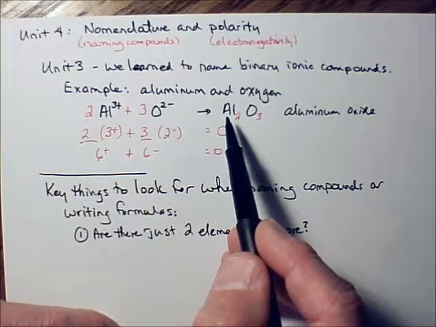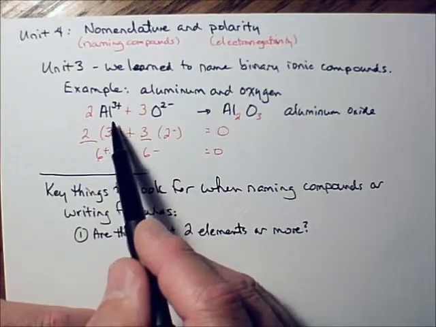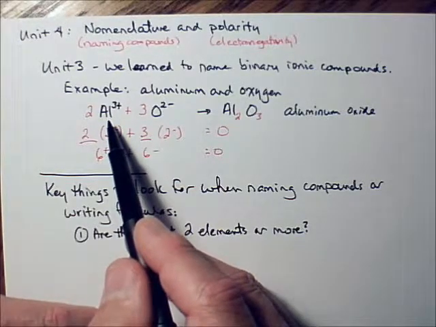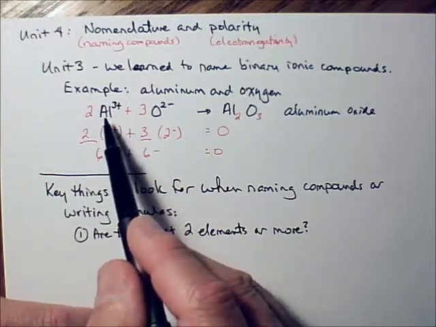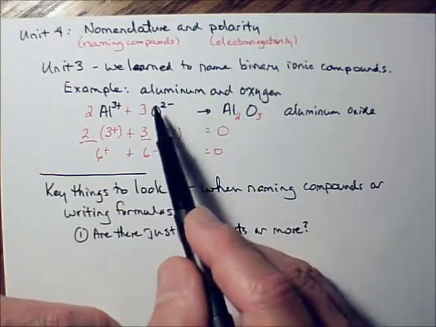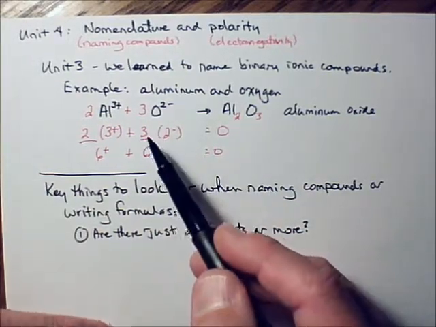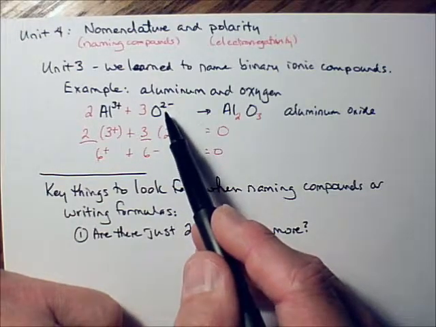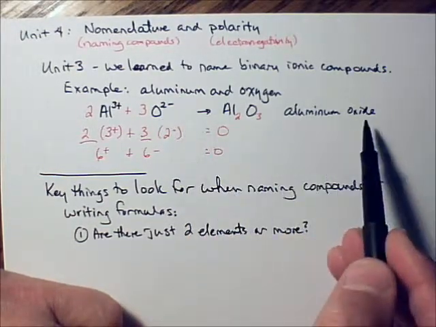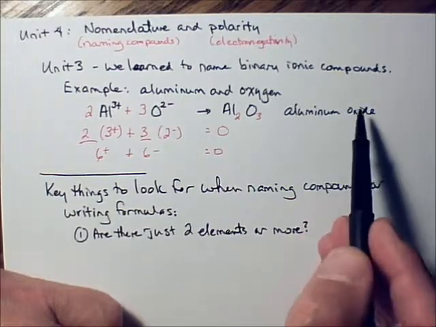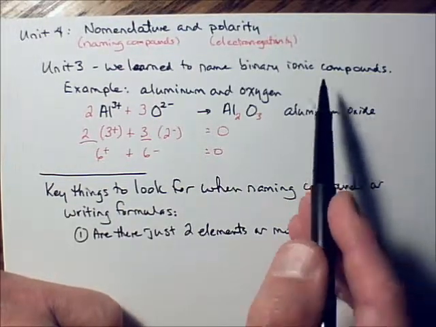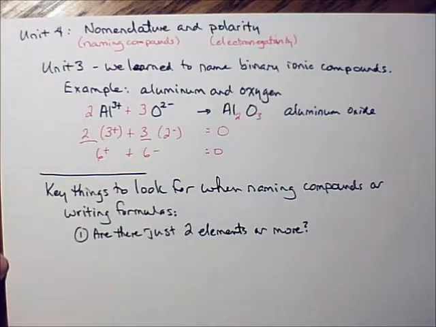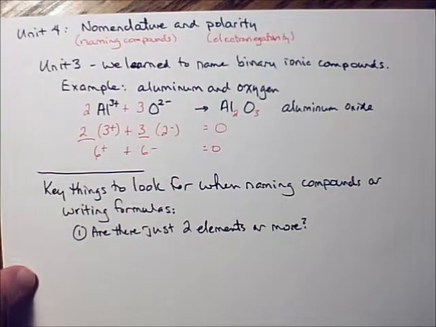And we also learned in Unit 3 that you name the metal just what it is on the periodic table. Name it by its element name. But the negatively charged monoatomic, that is single atom ion, you change the ending of the name to IDE. So we learned all this in Unit 3, okay, except for the fact that we have a new word, binary. Everything else was Unit 3, the last unit.